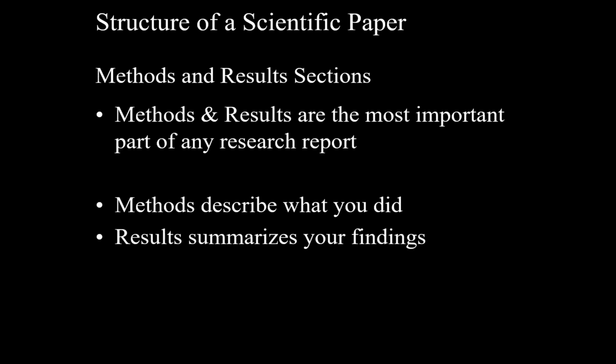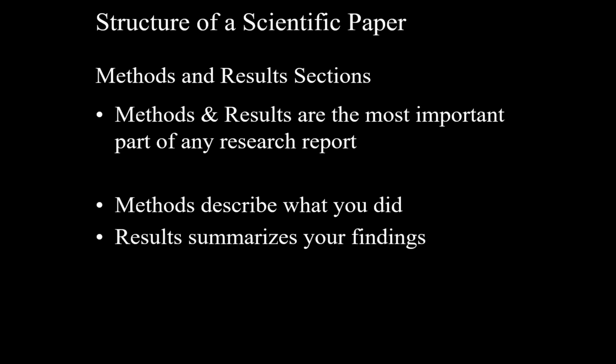The two most important sections of the scientific paper are the methods and the results, because those are the sections that are real. Those are not interpretations of results. That's what actually happened. This is what you did, and this is what you found when you did it. So those really are the two most important parts of the paper. As I said, often they are not going to be the two most read parts of the paper, especially the methods section. And even the results are often not really read in detail by most of the people that read a scientific paper. Usually it'll be the graphs, so the figures and tables, that are looked at rather than the actual text read.